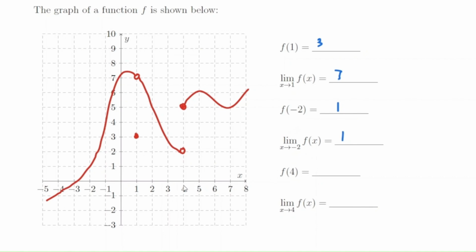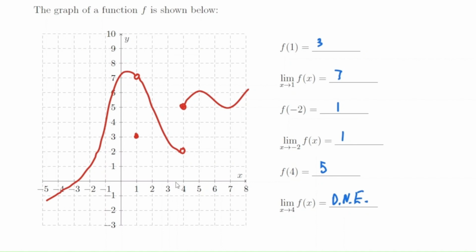Okay, now what is f of 4? Well, over here, f of 4 is 5. But what's the limit as x approaches 4? Now, you have to be a little careful here. It kind of depends on whether we're on the left side of 4 or the right side of 4. If we're plugging in a value that's a little bit less than 4, like 3.999, we're getting outputs that are close to 2. But if we plug in values that are a little bit bigger than 4, like 4.001, we're getting outputs that are close to 5. So we're not getting close to one particular number. We're kind of getting close to two different numbers. And so what we say here is that the limit does not exist. And the way we write this is DNE. The limit does not exist.